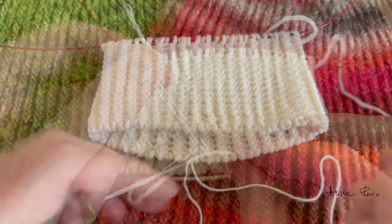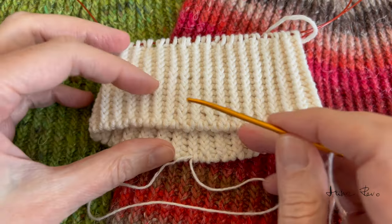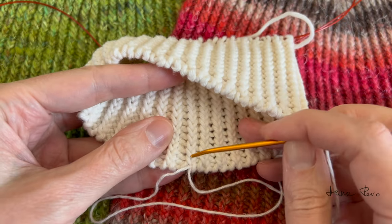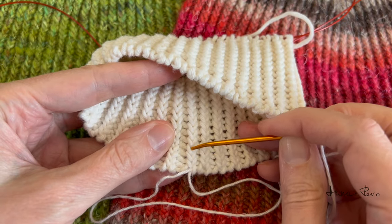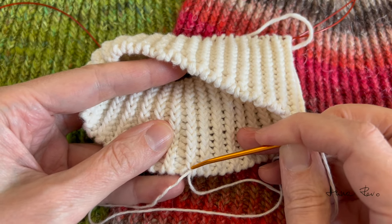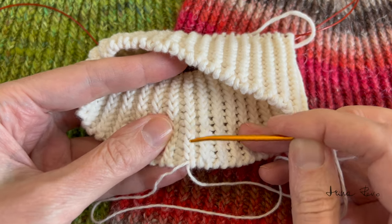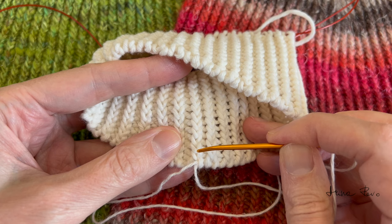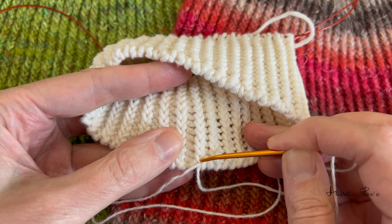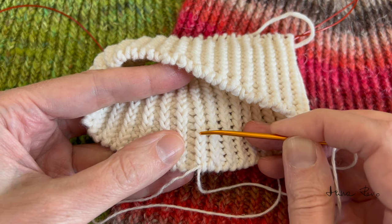So here I already split the yarn tail, and I'm going to show how I will weave it in different directions. So first I will go vertically along the column, weaving in around the left legs of the stitches. These are the left and right legs. So I will go around the left legs, the longer legs.